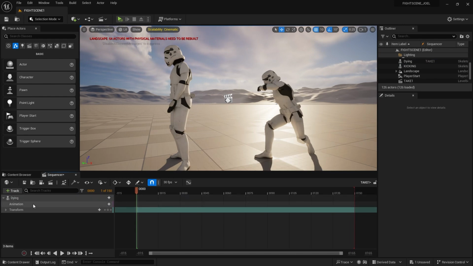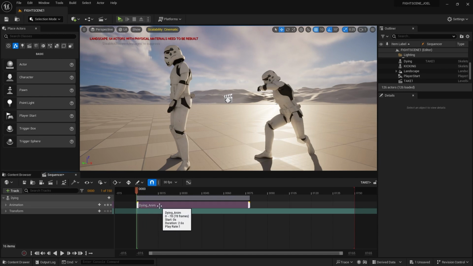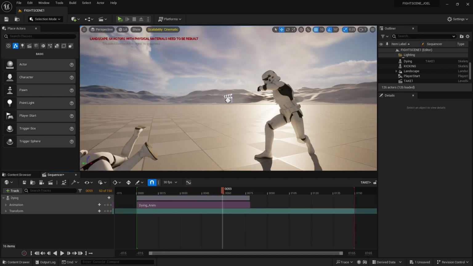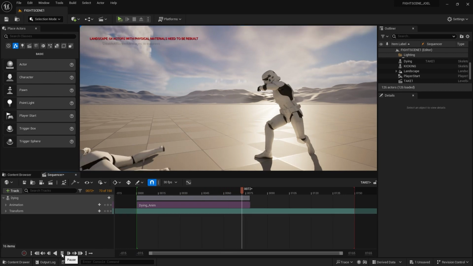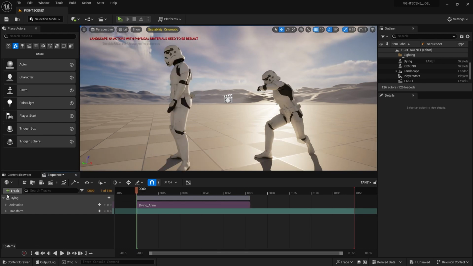So now let's import the animation of dying. Under animation, click this plus icon, and you see it dying, and when you play now, you can see it falling. We don't need this simulation button again. We're going to use the sequencer timeline here. It stops playing once it gets to the edge here. So take it back here, and then let's close this.